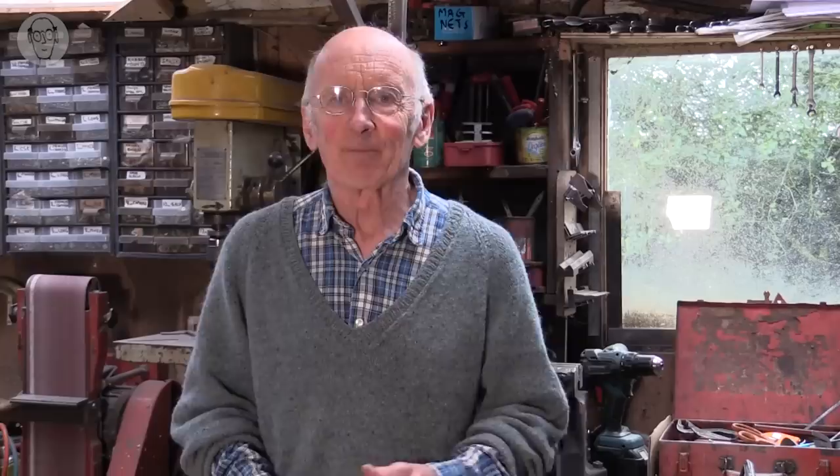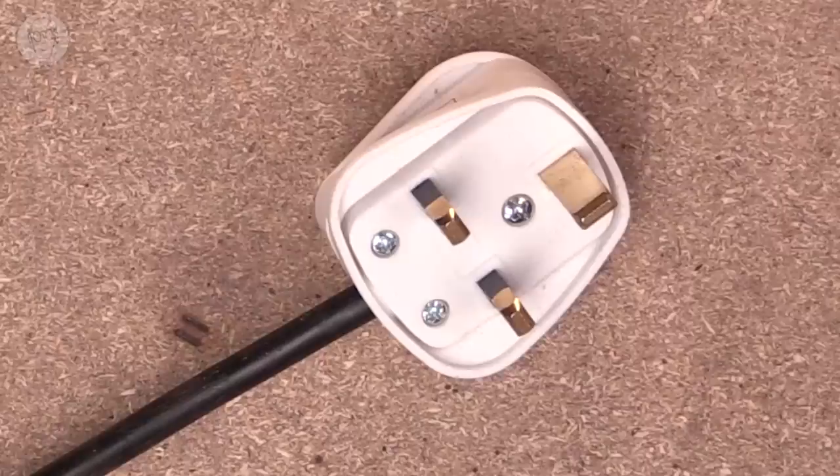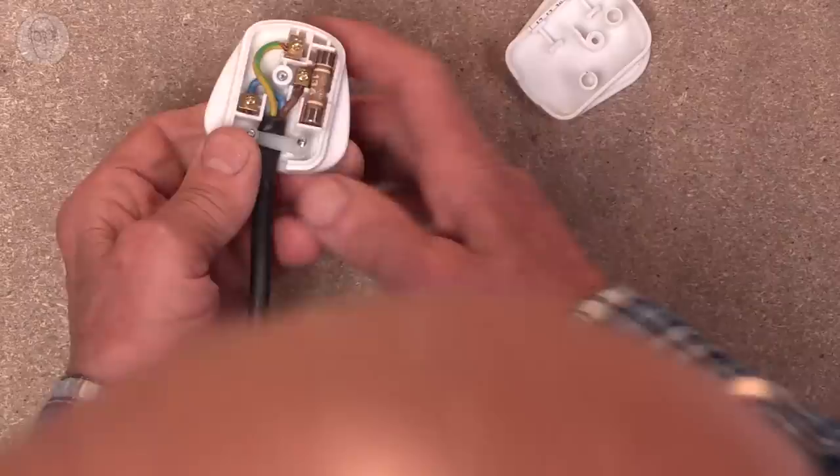Although different sized connectors are needed for different amounts of current, that's not enough to explain the millions and millions of different types that exist. When I got out my collection of connectors, I couldn't believe how many I'd used. A lot of it is because once a connector has been invented, you can't really get rid of it — there will be things that use that format for a long, long time. I was going to illustrate this with a characterful plug: the UK mains plug.